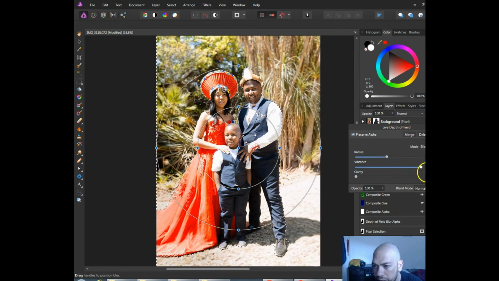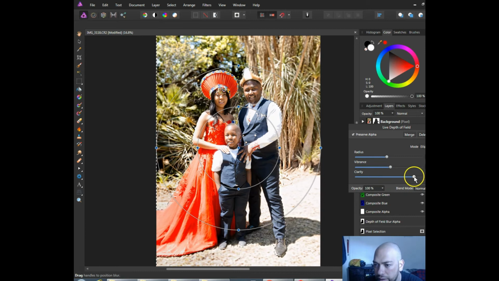Vibrance is obviously the color at the back. It's almost like saturation, but it's not as prominent. If you want it more vibrant, you make sure your vibrance is up. But you never want to do it too much, because it does add a little bit of a fake effect. But I can put a bit of vibrance up here. I think that looks good.